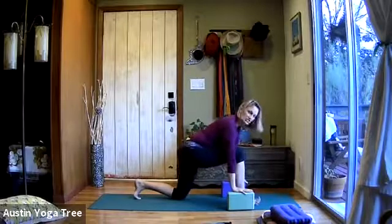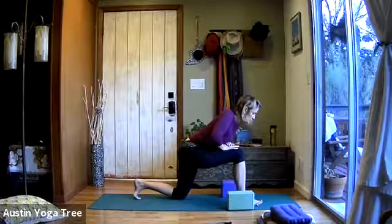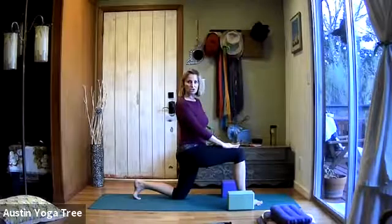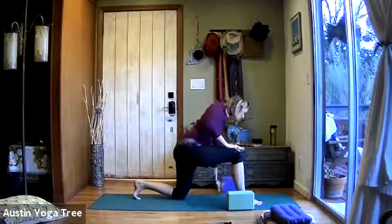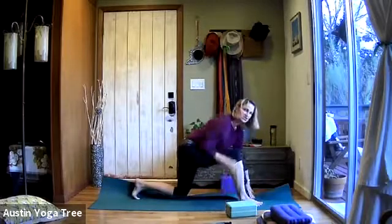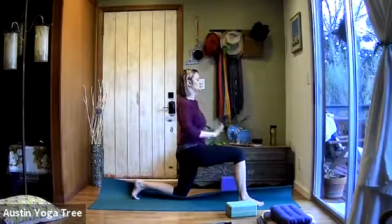Right ankle underneath the right knee. We're going to walk our hands up to that front thigh, pull the belly in, and press the thigh away from us as we lift all the way up to a kneeling lunge. So this is where we might want to take some extra cushion under the left knee, either by folding the mat under on the long edge here, or using additional cushion from a towel or a blanket. Now we're going to hold here for a moment, a little bit of a balancing pose too. Back toes tucked or pointed.